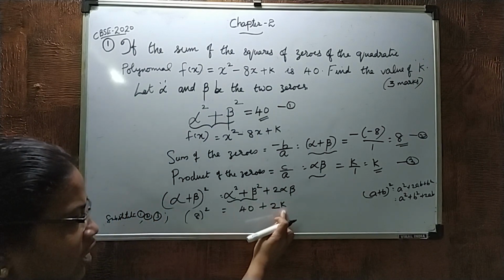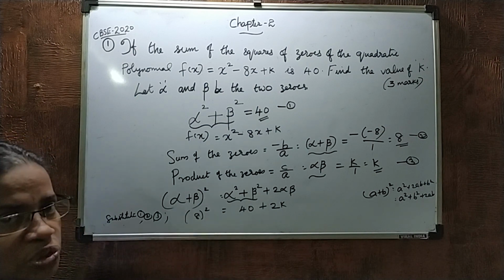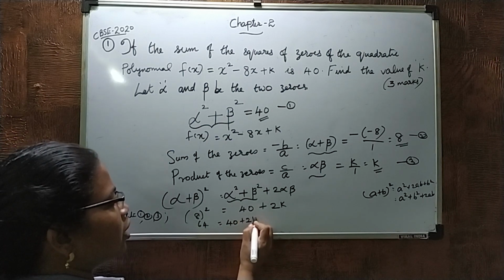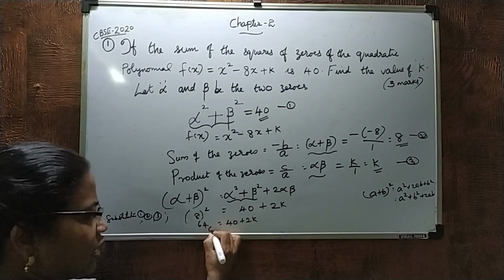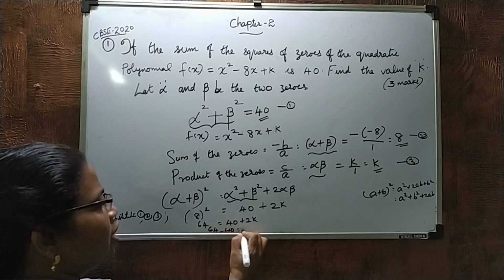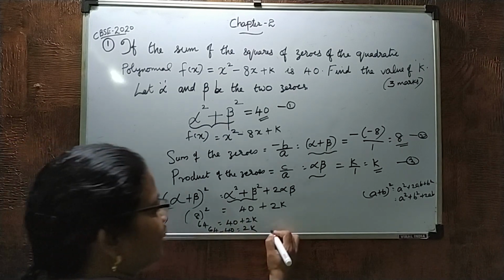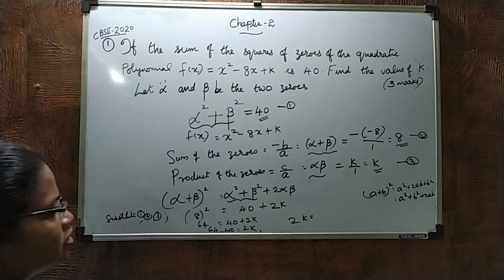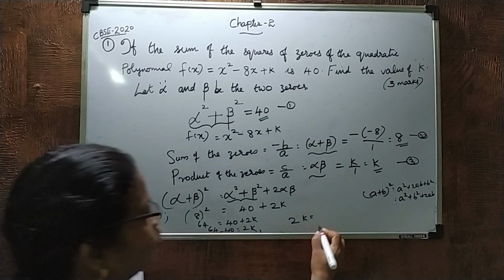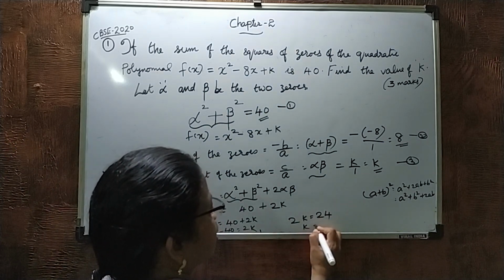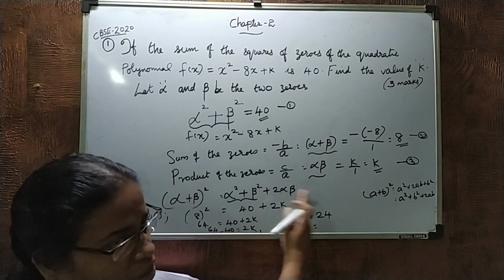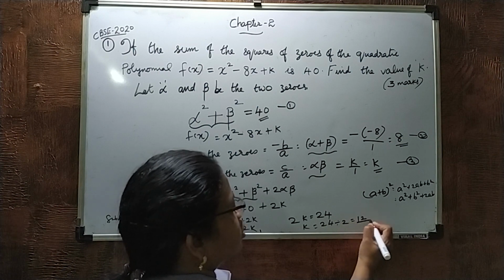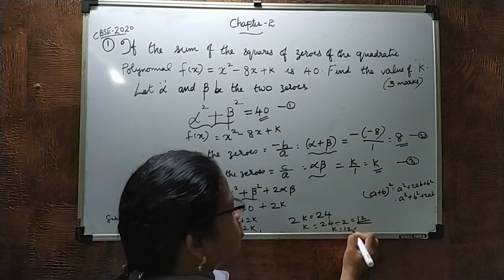So, from here only the variable k is there. Arrange the numbers together. 64 equals 40 plus 2k. Take the 40 to the other side. It is 64 minus 40 equals 2k. So 2k equals 24. Multiplication on one side becomes division on the other side, so 24 divided by 2, you will get 12. So k is equal to 12.